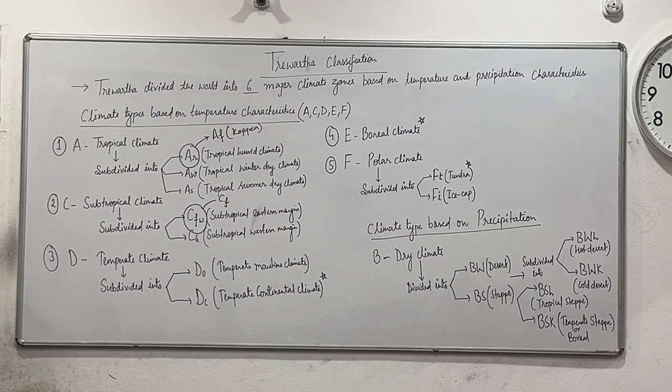And you know that it is an adjustment by vegetation to conserve moisture, right? They shed the leaves. Why? Because they want to conserve moisture. Otherwise there is more and more loss of moisture from the surface of the leaf. That is the reason why they shed them, so that they conserve moisture and somehow pass through the dry season. Then you have tropical summer dry climate. I talked about the Coromandel coast. This is your summer dry. That means in this climatic condition you will find summer remaining dry and we have winter rainfall.